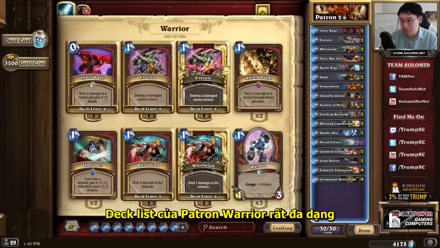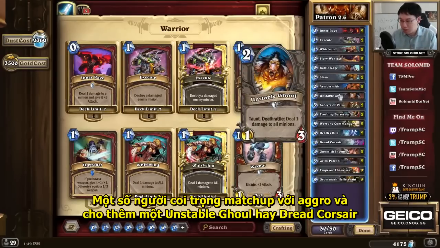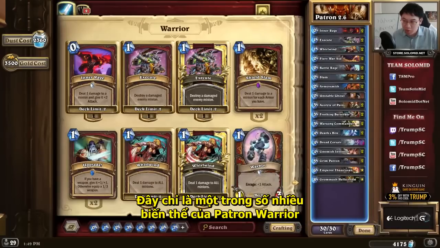The patron lists themselves are quite varied. Part of the variance is preference. Some people value their matchup against aggro more and put in a second Unstable Ghoul, for example, or a second Dread Corsair. And some people value the matchup against control more and try to get that extra damage through with Grommash Hellscream. This is simply one of the many variants of Patron.